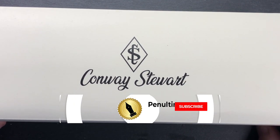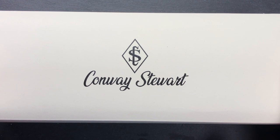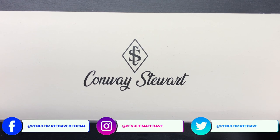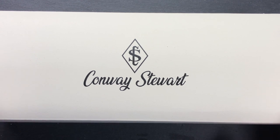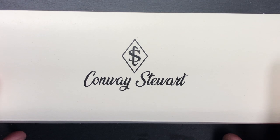Now there are a number of Conway Stewarts. There is the original Conway Stewart that started in business in the 1920s and finally closed its doors in 2014. There was then a second Conway Stewart, which is still going today, run by Bespoke British Pens — they bought up all of the original rod stock, clips, finials, cap bands, and boxes, and have since been making Conway Stewart pens. And then there's this one: Conway Stewart America, or Conway Stewart USA, and this is a Series 100 pen.